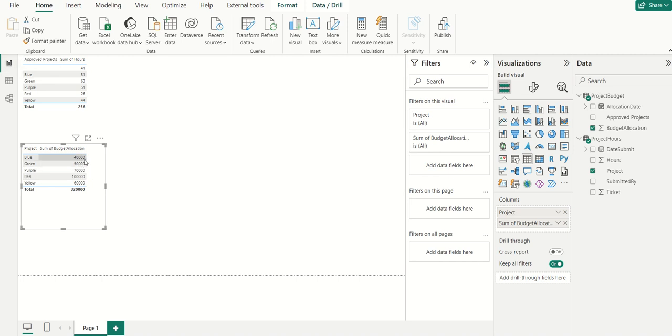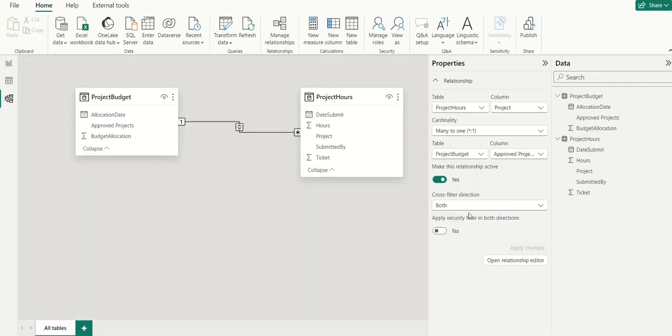Since I have updated the cross filter direction, the values are coming properly. By default, if you select single, it will always be from the one to many side. If you want a single direction from the many to one side, it is not possible. So you always have a single filter direction only from the one to many side.